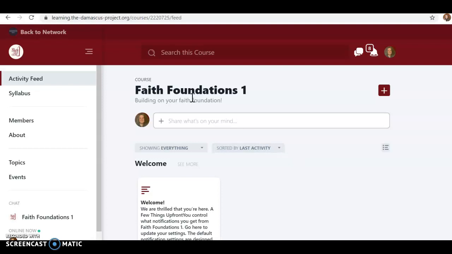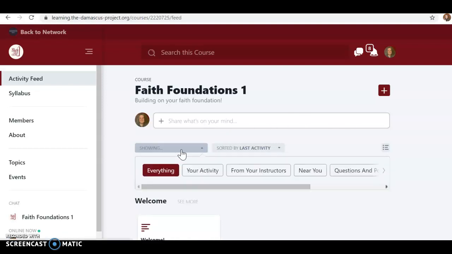And you'll see that it's very similar to the interface of the wider Damascus Project network. There's an activity feed here, and that's where new activity will appear related to your course, and you can change the way that different things appear here.